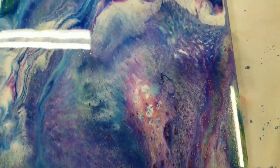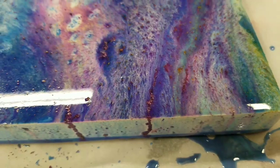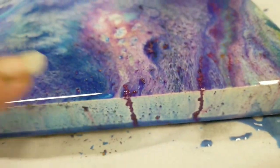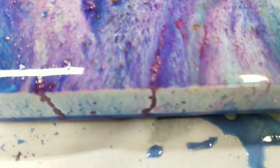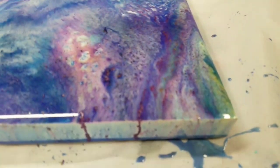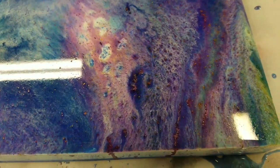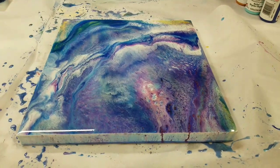All right, here it is all dry. I want to point out this section where you can tell it really didn't mix in well — you can even see this down here is kind of sticking out, and there are little cracks in there where it's still kind of sticky. But otherwise it cured perfectly and it looks great. I think just mixing it in a lot better would help. So I will be doing this again, but there is my first experiment with resin and Unicorn Spit.